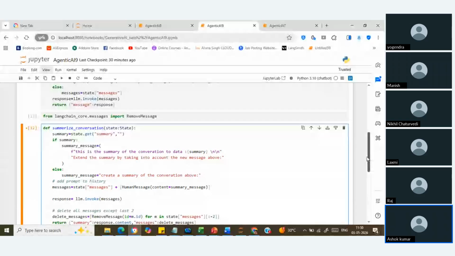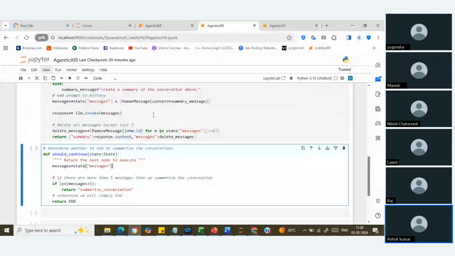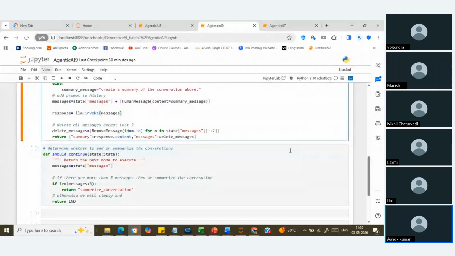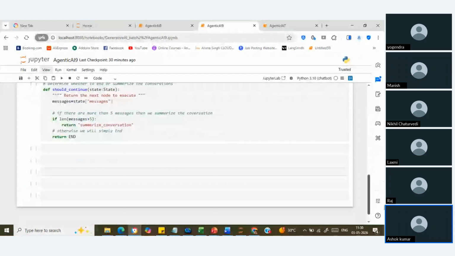It checks the count of the messages, performs the summary, and the chat model is going to utilize that summary and the recent messages. On a broader level, these are the nodes we have to perform our operation.